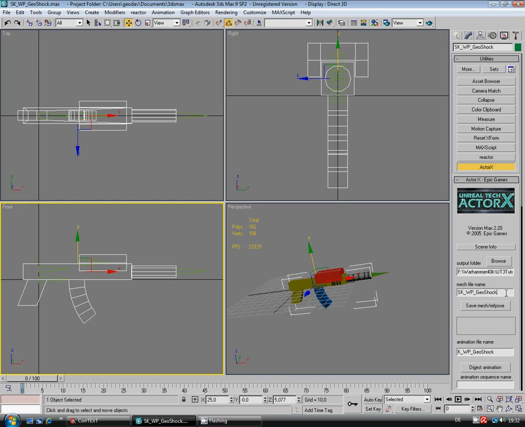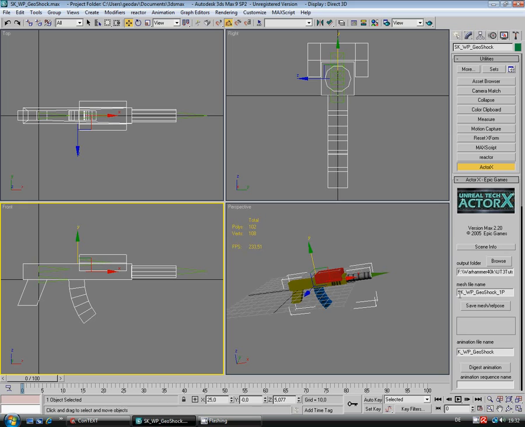Now, when I did this the last time, I forgot, oh yeah, as I remember today, we need a first person and a third person mesh. So how do we do that? Well, how's about that? I'll make that a capital P. There we go. Skeletal mesh, naming conventions.